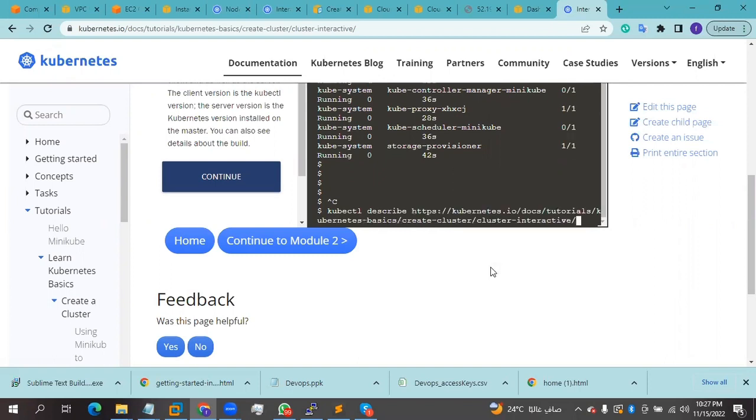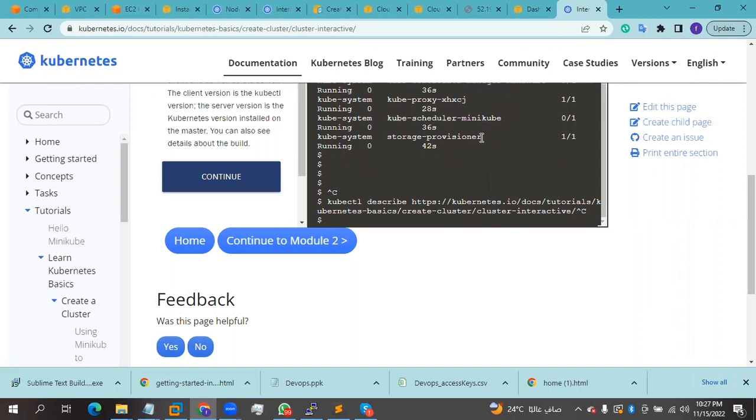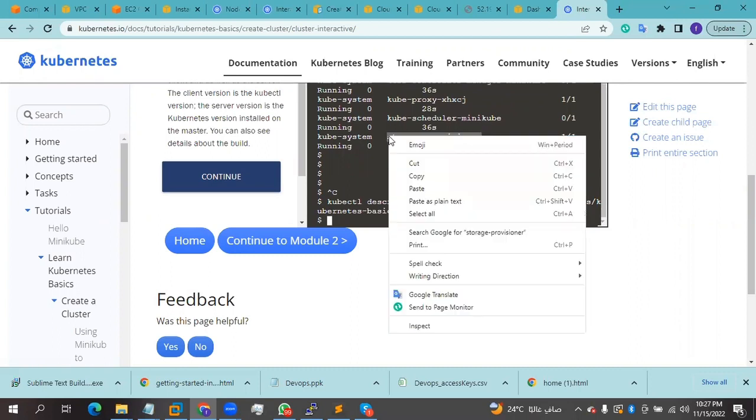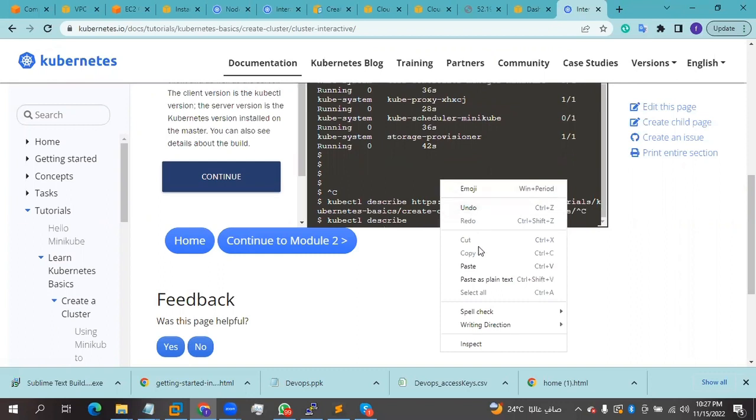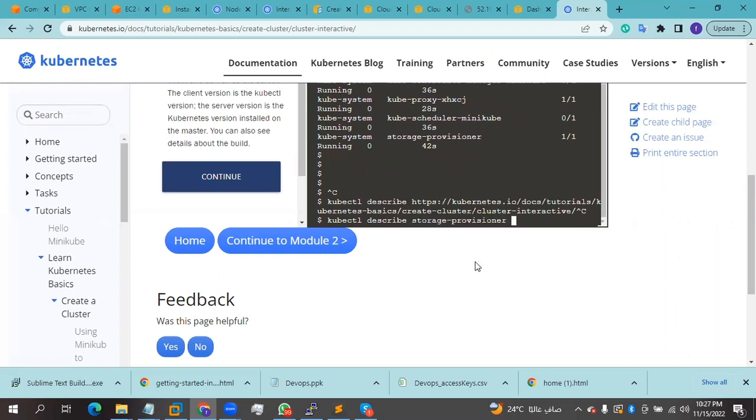Let me copy this. kubectl describe. Describe is just to give you details anyway. In case you're still confused, don't worry. You get to understand very soon.